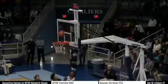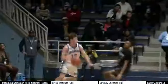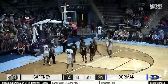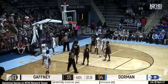Here's Renwick from the corner for three. That was his first basket, I believe, of the night. Yeah, that was the first three of the night for Dorman. Driving in with a teardrop. The floater gets it to go. And then here's another three from the wing. Earlier in the first quarter, he had that big block, remember, on defense. There's Tate's defense leading to the Renwick layup. There was a sequence in the third quarter where Tate and Renwick hooked up for three straight trips for Renwick buckets. It was good action.